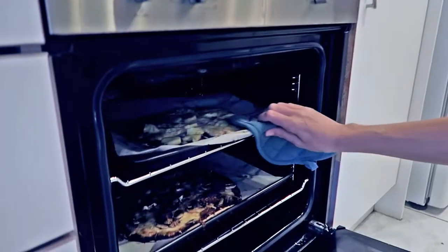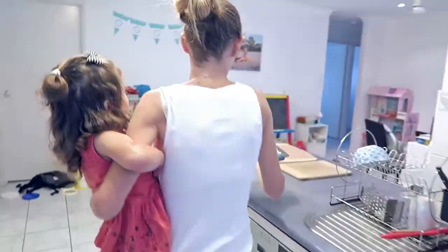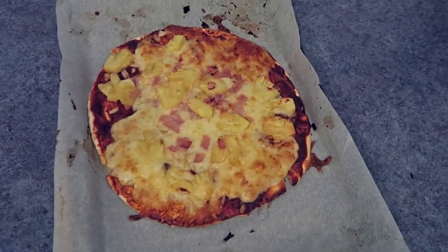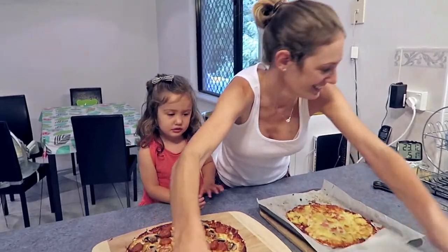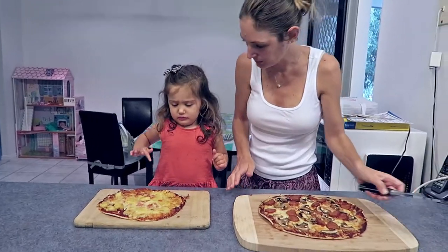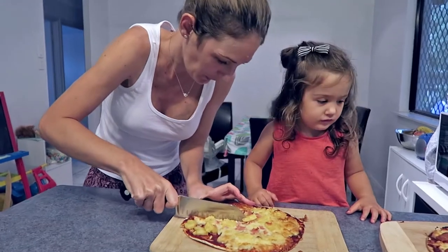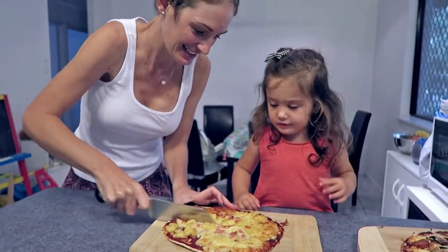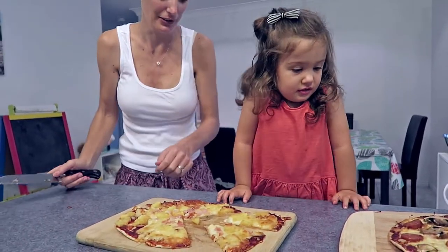Oh, look at this. That's Lola's pizza. Lola, look at your pizza. Gourmet. Look at that. Wow. Oh, yum. I'm getting hungry now. So, should we chop? Okay. Chop. You want a slice? Do you want to try a bit of the pineapple? Come on.